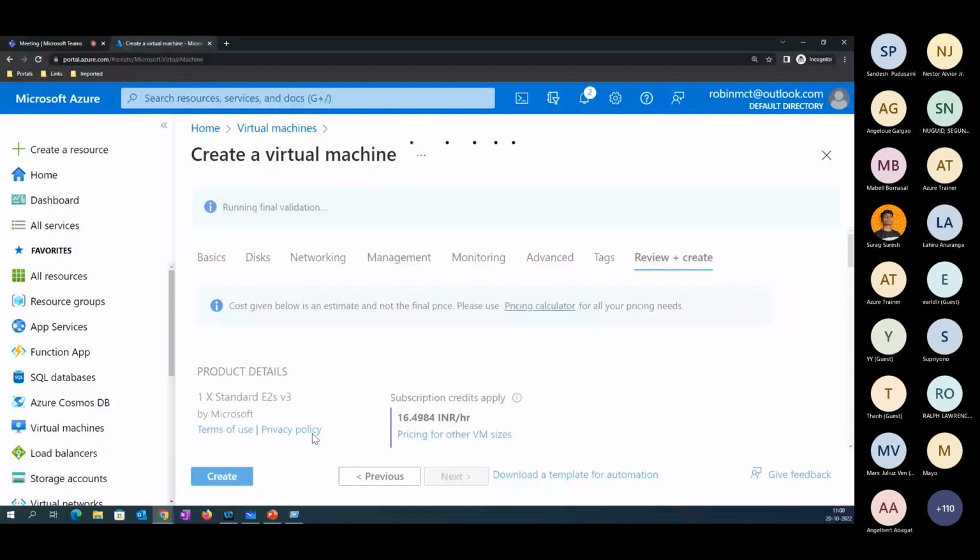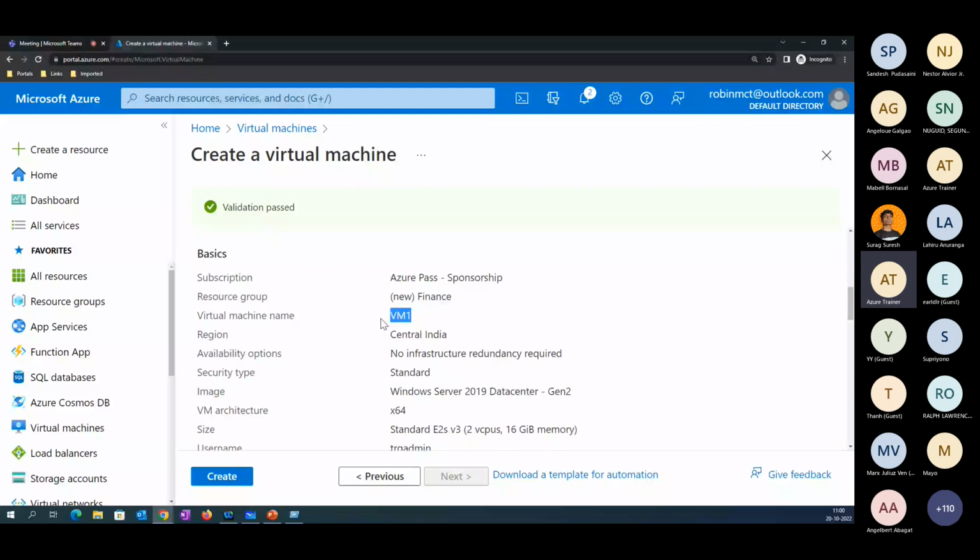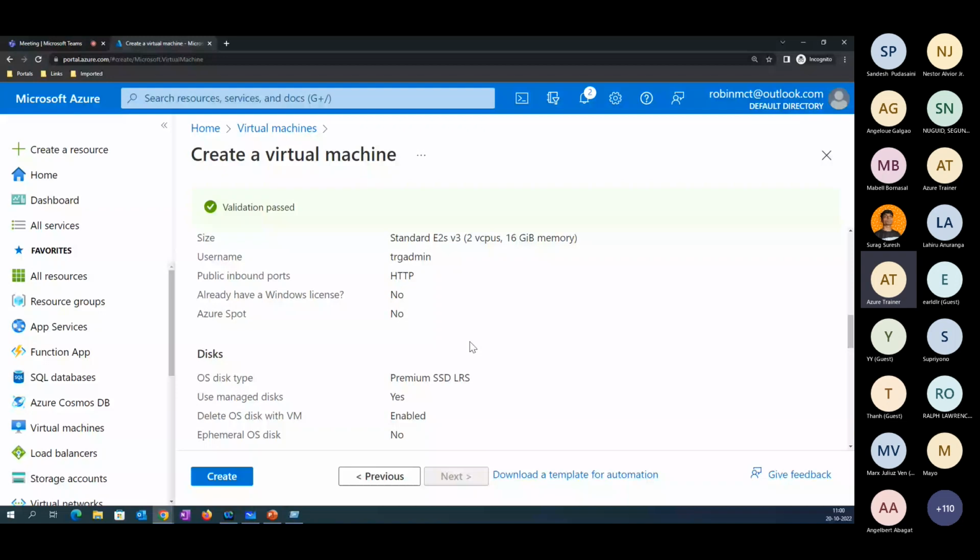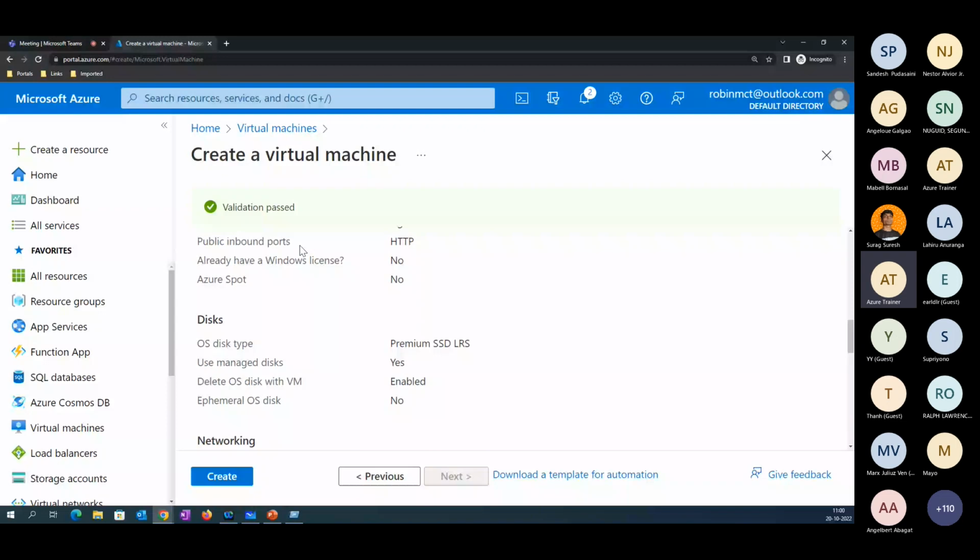I hope you are understanding the point, right? We are creating a VM called VM1 in the Central India location. And we said by default incoming ports are blocked. Right now we have not given any port for RDP.